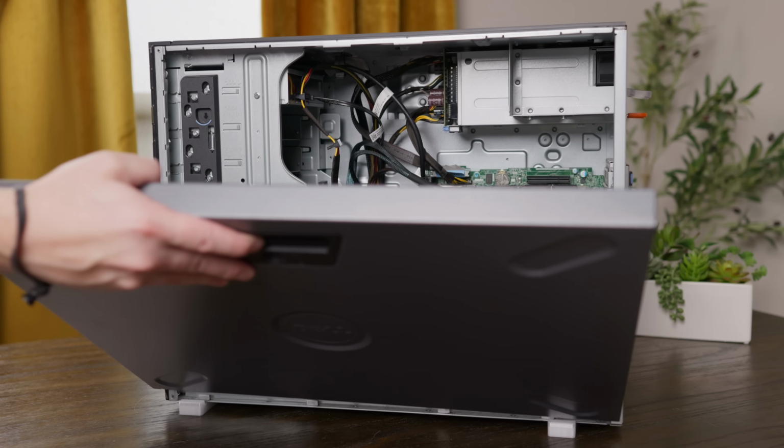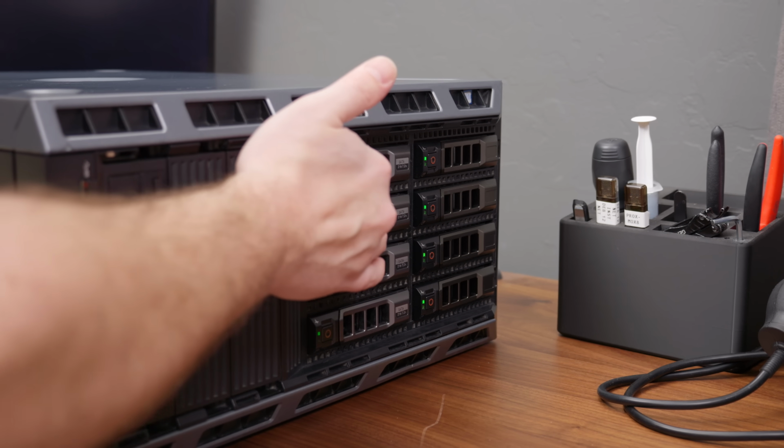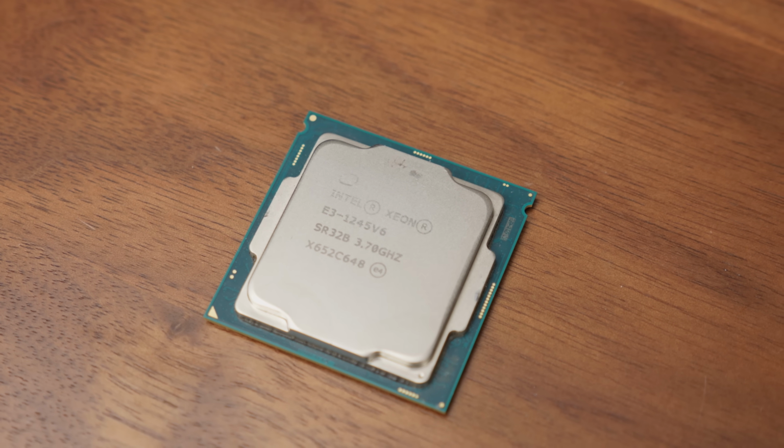Now, I know Dell isn't designing systems like these for home labbers and tinkerers, but it really sucks that this thing is so close to being a really solid home server system. It's still not bad if you're just looking for a solid 8-bay NAS, or even a 12-bay NAS with an add-in adapter, but you won't be able to do some stuff that you can easily do with other systems.